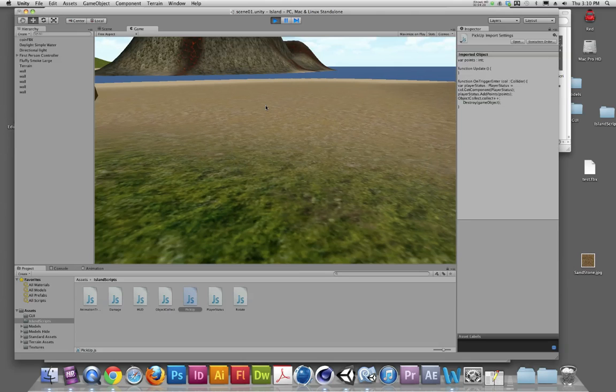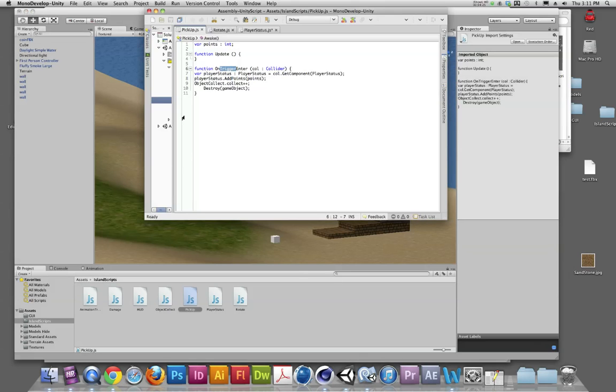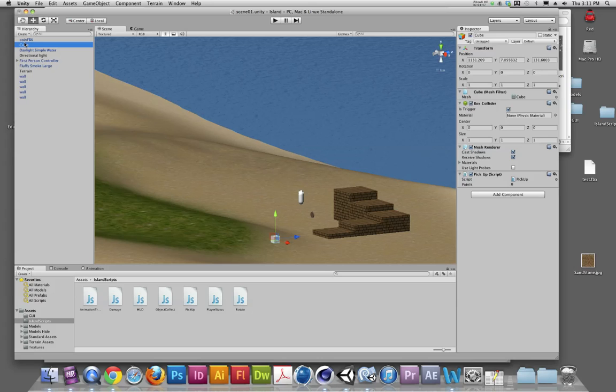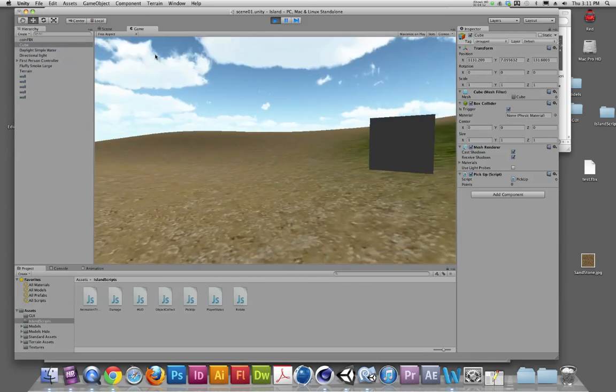That's because of this little line of code right here at the end that says destroy game object. What that's saying is whatever object this is attached to, destroy it. When we run our Unity simulation, you'll notice we have this cube object that the script is attached to, and once we run into it, it disappears from the hierarchy. So let me hit play and keep your eye on this cube here.